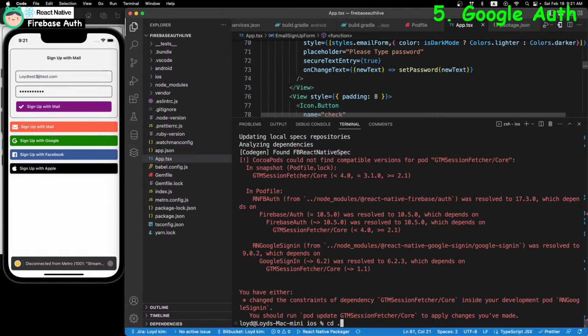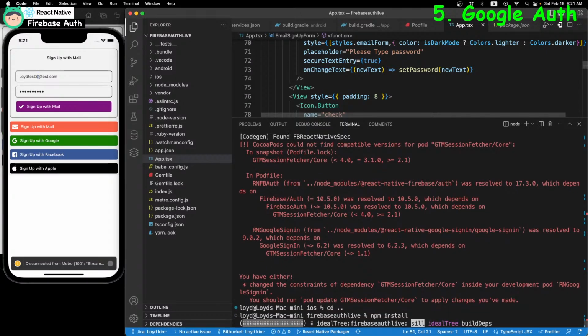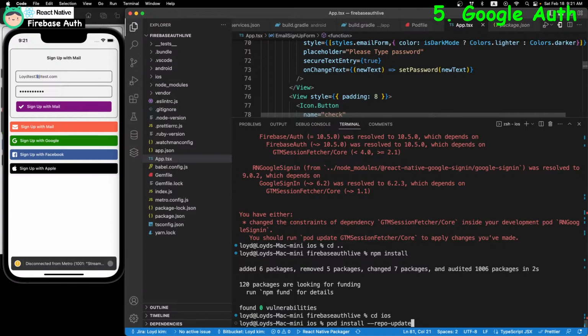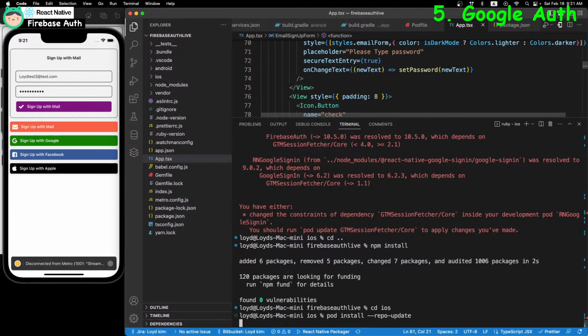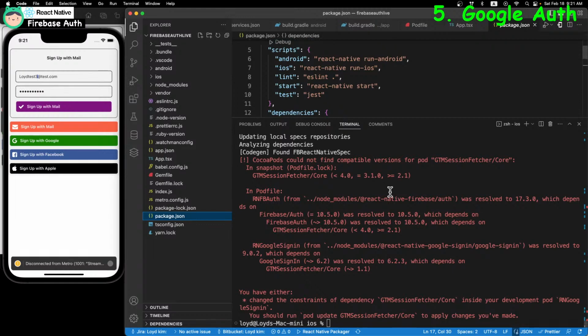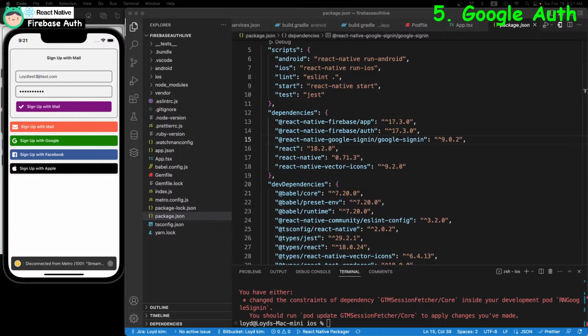How about install, then cd iOS, pod update. Wow.